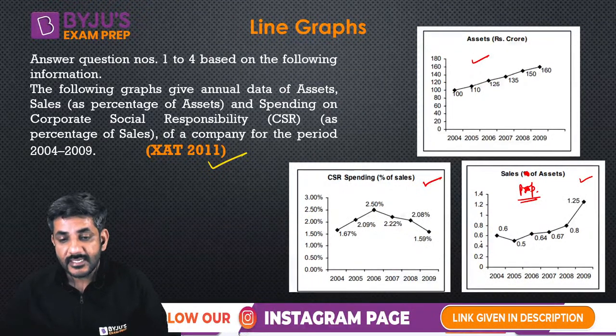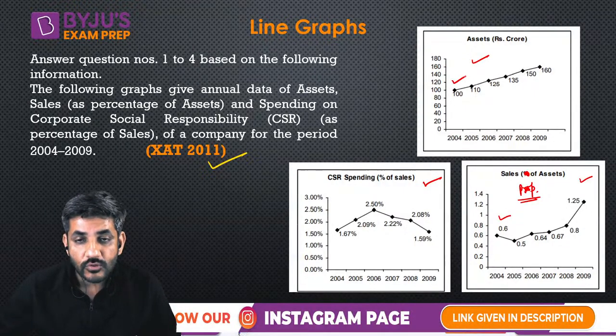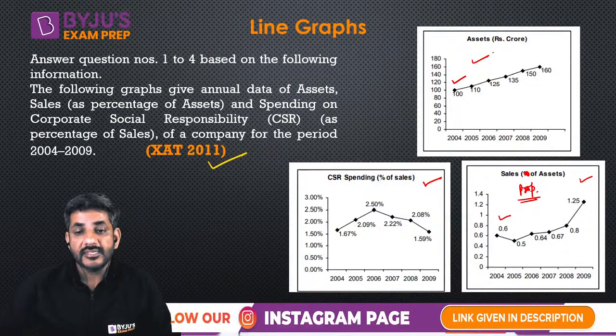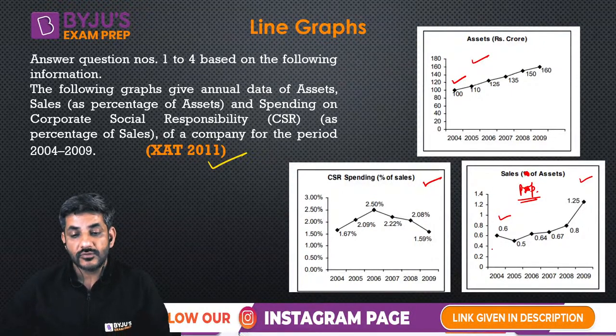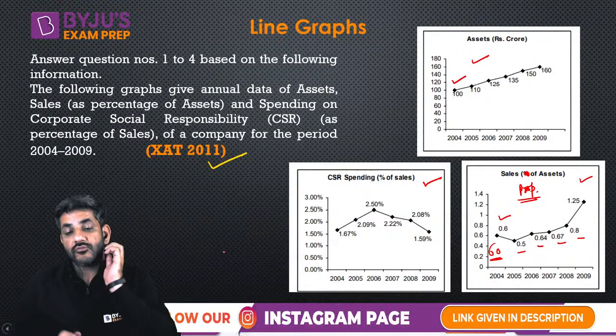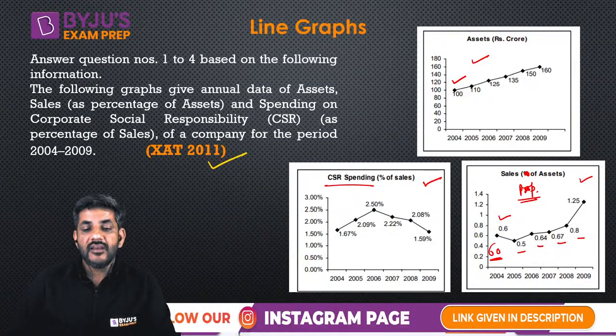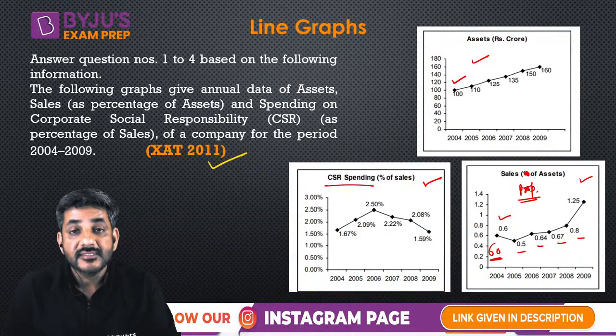जैसे अगर यहां पे let us say 0.6 कह रहा है, what does that mean? Sales were 100 crores and assets were 100 crores. What were the sales? 0.6 times of those 100 crores. So 0.6 times of 100 is 60 crores. So that way, by multiplying them with the assets, you can find out the sales, and then by taking a percentage of those, you can find out these CSR spendings as well.